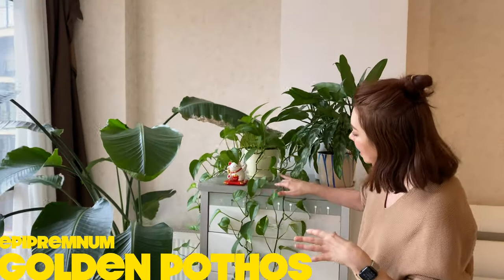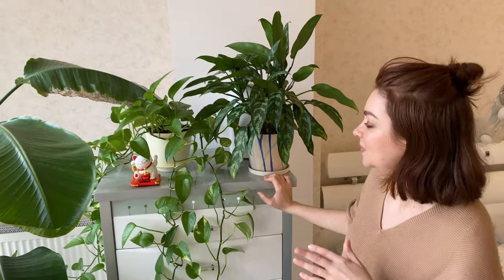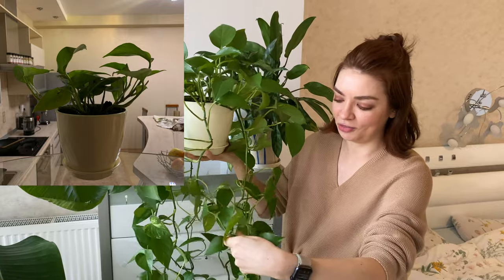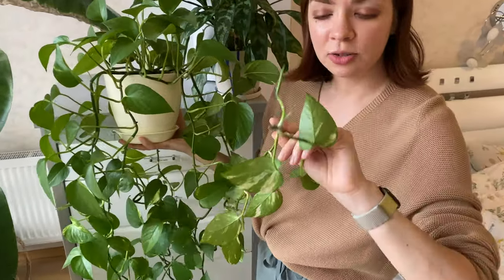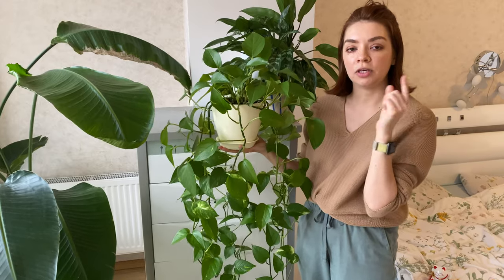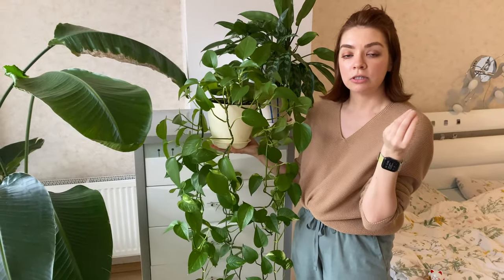The second plant I want to show you is this beautiful golden pothos, or epipremium, and near it is a Chinese lucky cat we got from Thailand. When we bought it one year ago it just had a full crown, and all of these vines have grown since. We've cut this one to propagate the golden pothos even further. You can put it on a table and it spreads beautifully, or you can hang it and all these vines come down in a beautiful cascade. We keep it in the kitchen where there's zero sunlight for about a month, then bring it back, and the plant resists the absence of light really well.